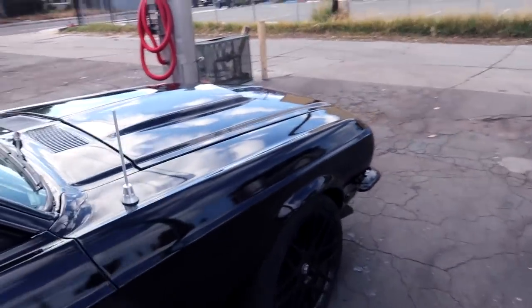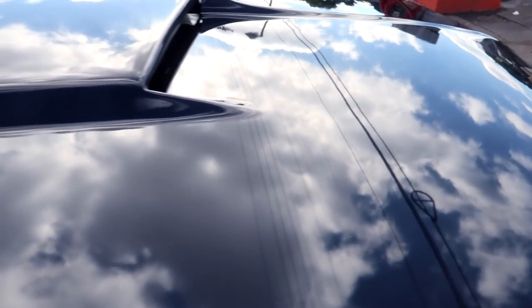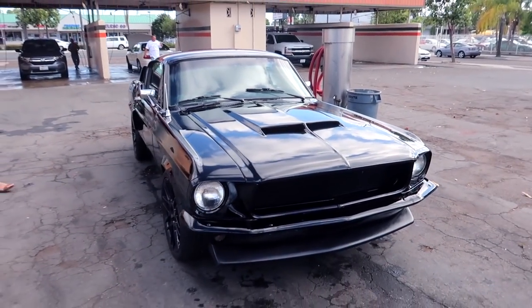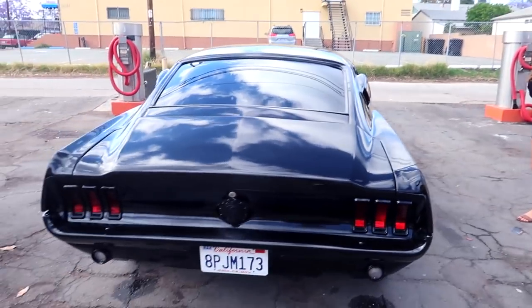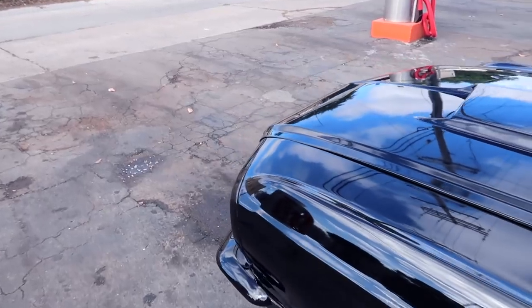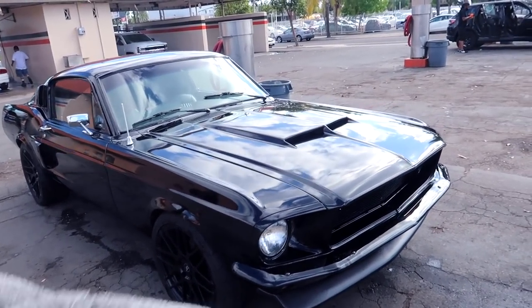Looking at the paint, it's not too bad at all. I'm definitely going to do a paint correction — there are some scratches right here. I want to fix all the scratches, do a paint correction, a couple more scratches here, and then do a ceramic coat to seal it off. The current paint condition is pretty good actually. She's looking a lot better. The one thing with black cars is that they get dirty within the first hour, but there's just no other car I'd want besides black — it goes so nicely, especially with these Mustangs.